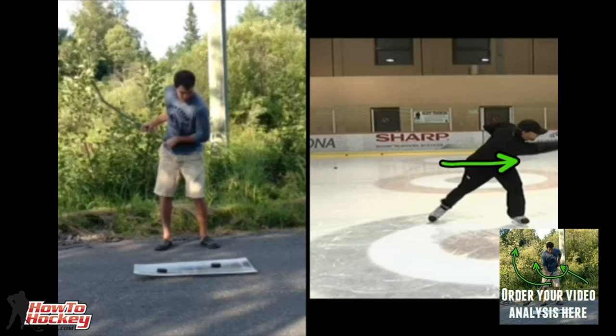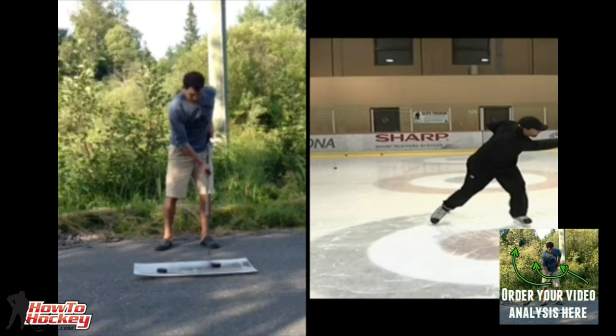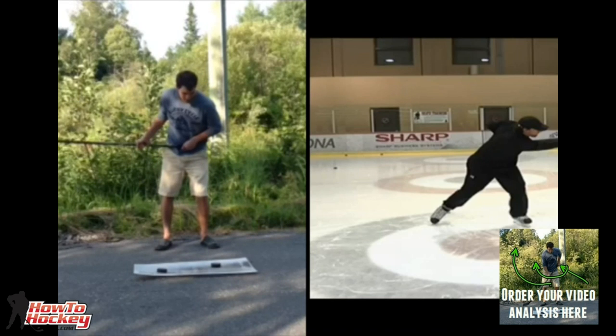Now let's take a look at your downswing. The puck is behind the body with that golf swing coming down — not getting any power from the stick, just hitting the puck straight. No weight transfer, no leg movement, no power from that back leg. So those are a few things to work on. What I'd like to see: get that hand closer to the middle of the shaft, bend those legs a bit more, really push off with that back leg. Start working on that and let me know how it feels — get back to me and we'll go from there.